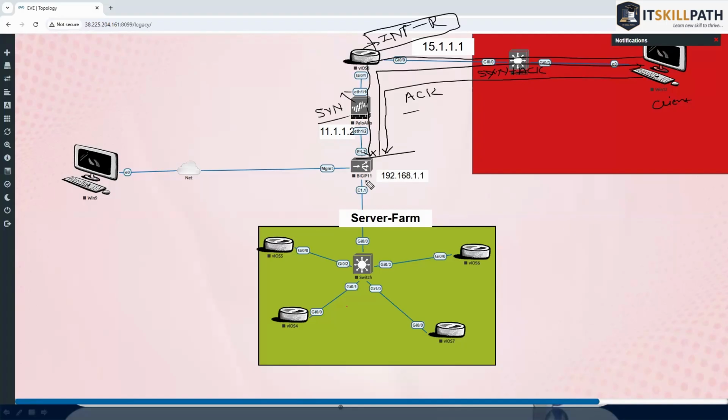Now F5 has many servers in the backend, let's suppose S1, S2, S3, S4. F5 chooses one of the backend servers and initiates the connection to that backend server. That is the SYN packet. That backend server will respond with SYN plus ACK. Then F5 will acknowledge it and the connection will be established. That means two times the three-way handshake happens. Now when the client sends data, F5 will send the data to the backend server. That's how it works. Okay.